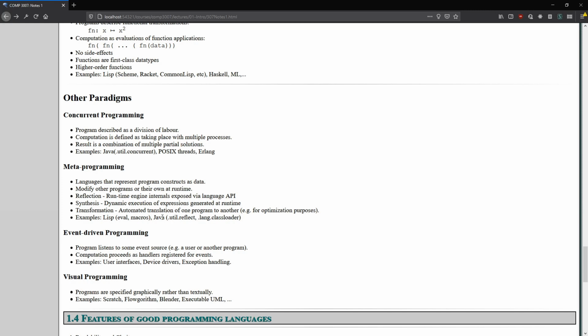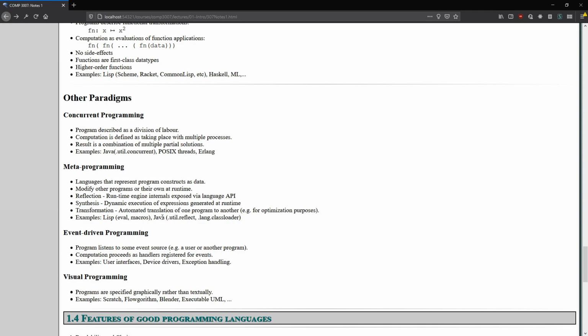So some examples are, in Java, you might see java.util.reflect or java.lang.ClassLoader, two built-in features from external Java libraries that allow you to operate on code as though it were essentially data in your program. Similarly, the original Lisp has operations like eval and macros that can take in code as expressions and essentially evaluate those on the fly. So it can develop code during the execution of a program and evaluate that code in that same execution.